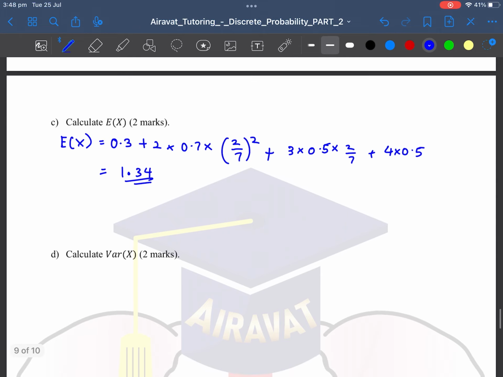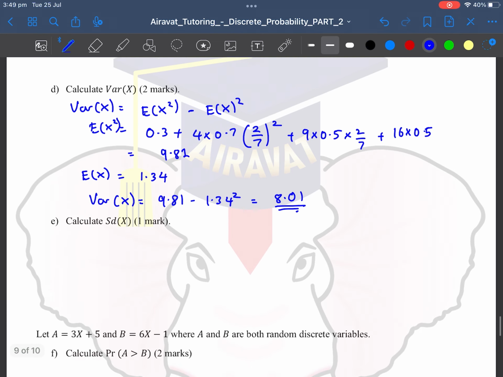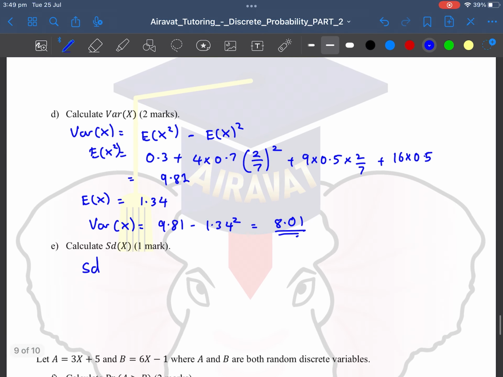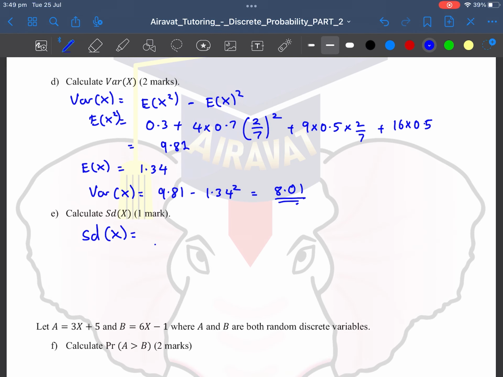That's your mean. How do I find variance? Pretty cliche stuff by now, I hope. So variance is going to be E of X squared minus E of X whole squared. And standard deviation, very simple. And where are your 2 marks? Well, 1 mark for finding this value and this value, and the other for just correct answer. That's your marking scheme. So how do we find standard deviation? Well, very simple. Square root of variance, which is just going to be square root of 8.01. Therefore, standard deviation of X is going to be 2.83.